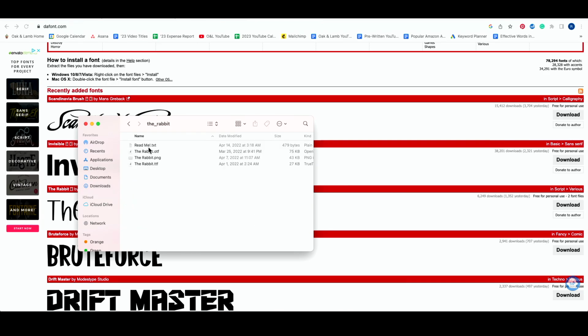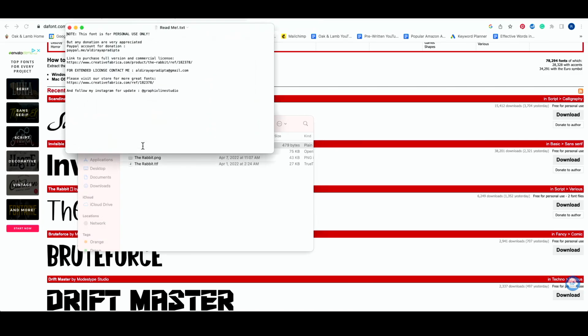Now I'm double clicking on that. Now you can see all of these. There's TTF, OTF, which again, that's a little bit more advanced. Really, it just means that one can have some glyph fonts in it. Again, if that's not making sense to you, it's not super beginner friendly or something you have to know in the beginning. So that's something for another day. And then here it says read me. So let's go ahead and open this up.